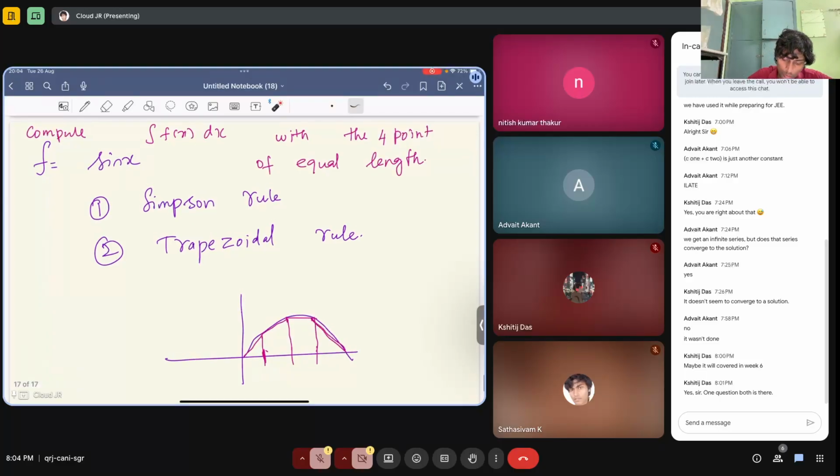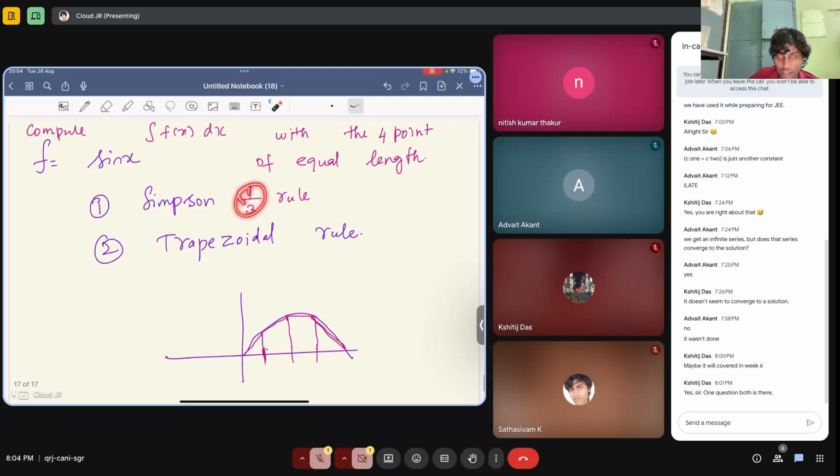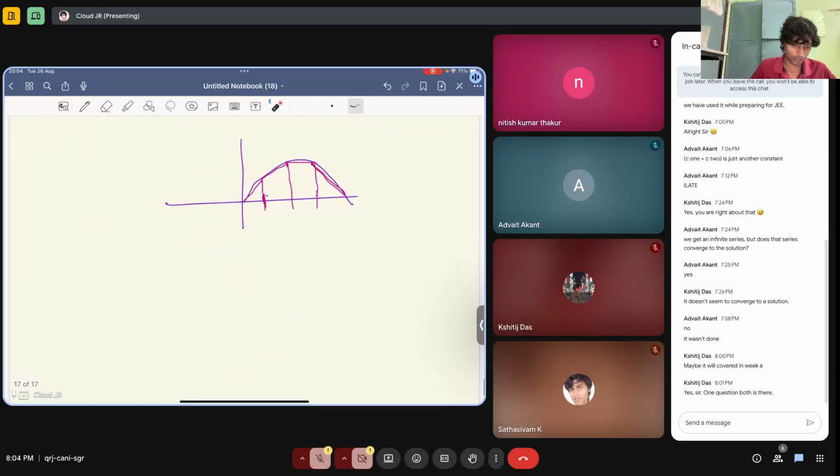There are many methods to do it. Two of the very popular methods are the trapezoidal rule and Simpson's rule. It's also called the Simpson 1 by 3 rule. There are different rules; I don't remember the number here, but at least Simpson has more than 1 or 2 or 3 rules. It's not exact. This rule is called the 1 by 3 rule. So I will give the formula here.